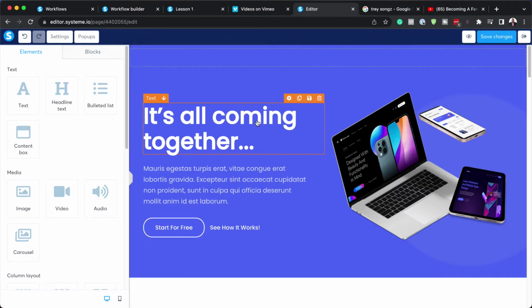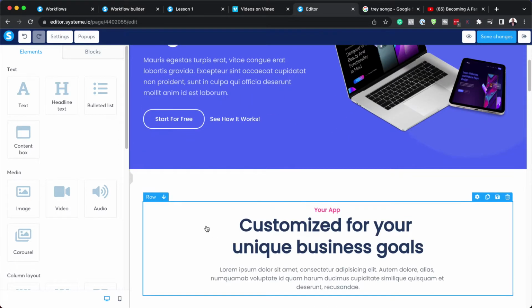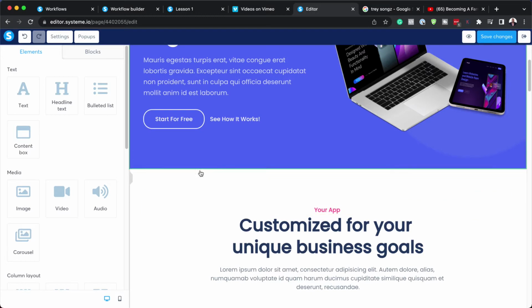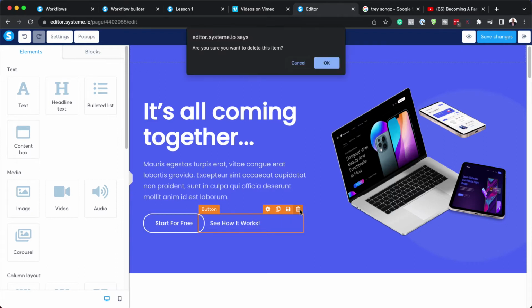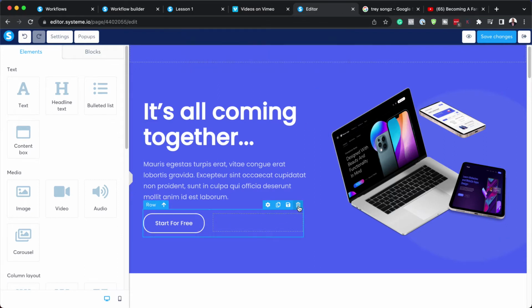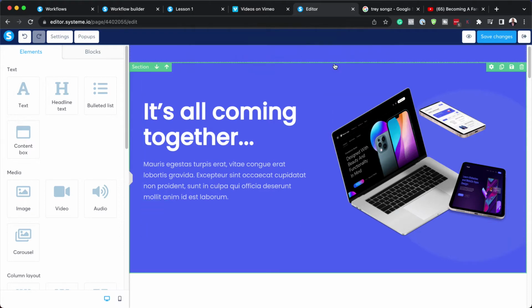Okay, great. So the next step now is to go in and just customize this text and make it your own text. And over here it says start for free. You can either use a two-step, so they can click here on start for free or download now and then take them to the next page, or you can even have the opt-in page right here on this page. So because I'm using this template here and this template does not have an opt-in form, I can just delete this like that and then add my own opt-in form.